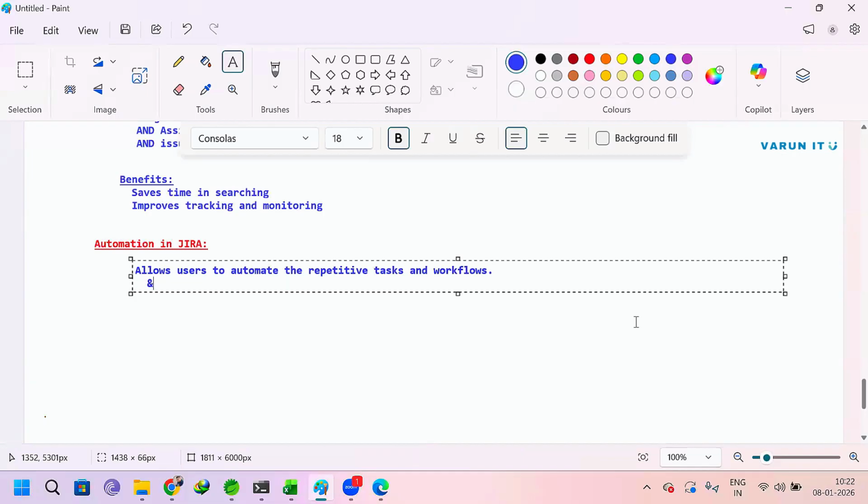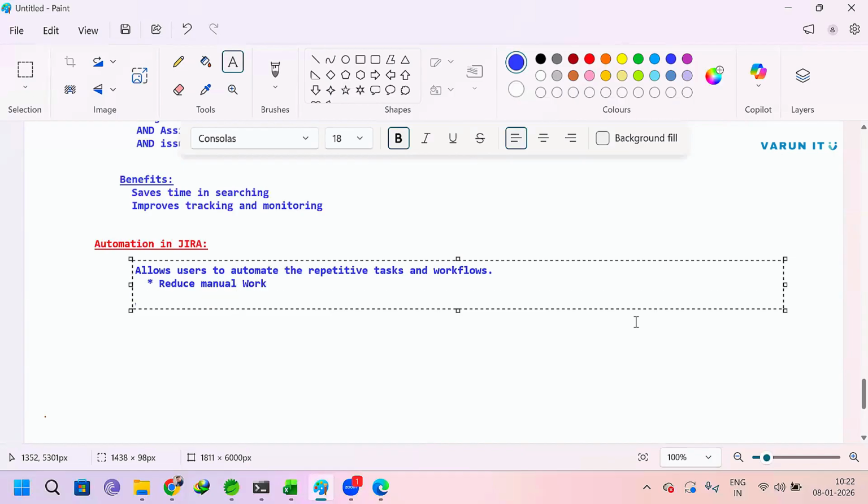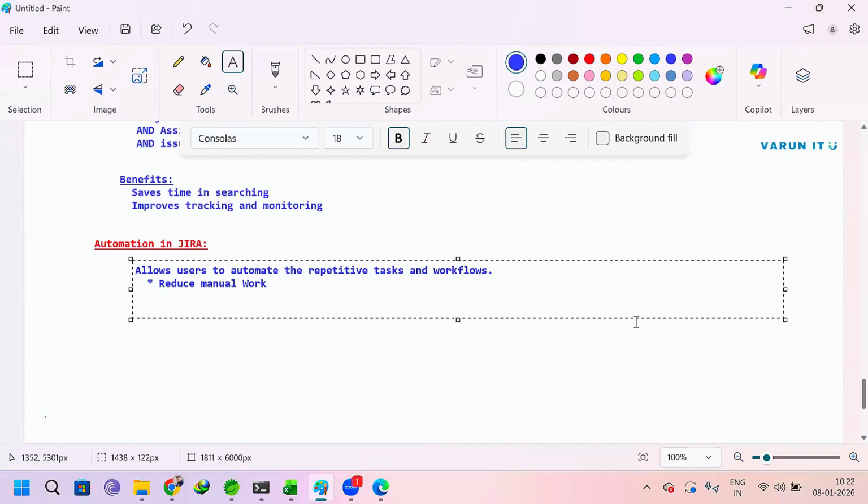And what is this use? Whenever we have automation, it reduces manual work. Whenever we have automated anything, what happens? Manual work gets reduced. Now I will give some common automation rules.